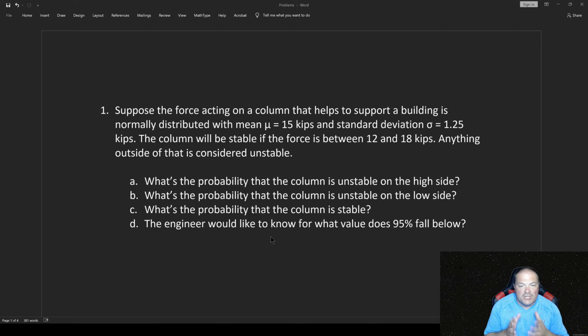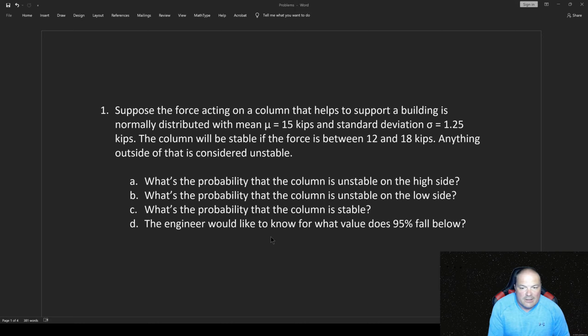So when you're dealing with these normal distribution type questions, there's really 2 different ways that this can be done. You can be given a specific x and want to know the probability that that x could occur, or I could give you a probability and then I want to know the x that it corresponds to. For this question, we're really getting both. Okay, so let's dissect this a little bit.